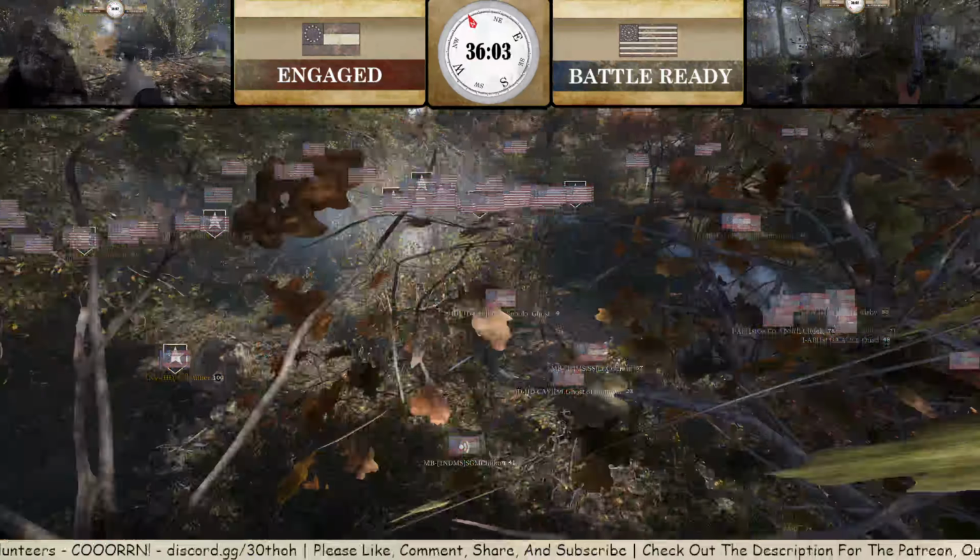Seems like CSA is trying a flank on the left. CSA left going around. Got some Union groups moving through the center woods, but yeah, it looks like they're trying to outflank the Union. The only issue I see is that if they don't hit together, Union's going to be able to defeat these guys in detail. I don't know.